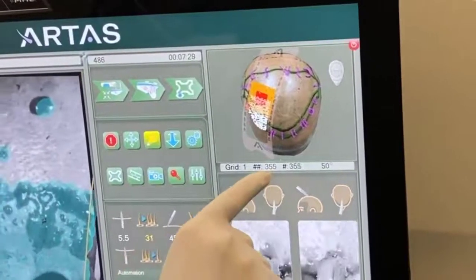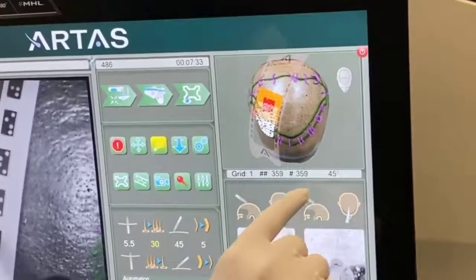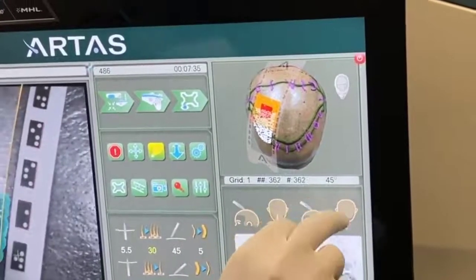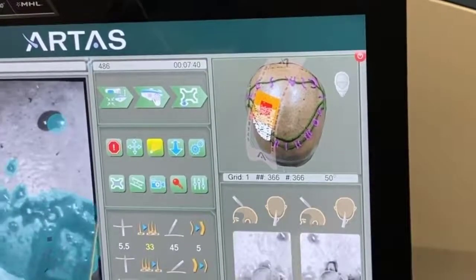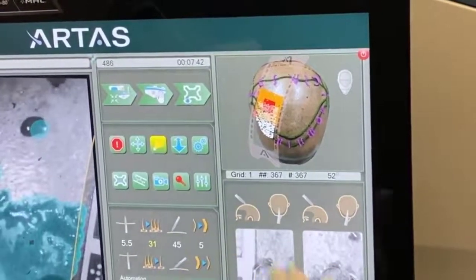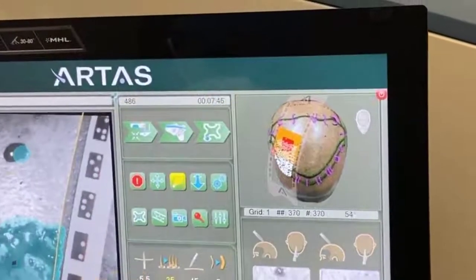These are the new sites which are being created. If you can see the angles, these are constantly changing based on your existing hair angle. So if you see out here it's 45 degrees, it's now 54. Okay? And also if you see, these are 3 cameras which are giving me the live images of the depth at which it is going. So that's how precise and accurate this thing is.